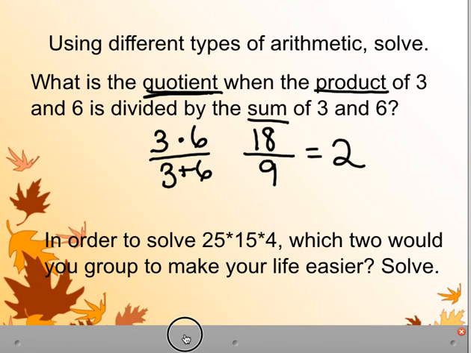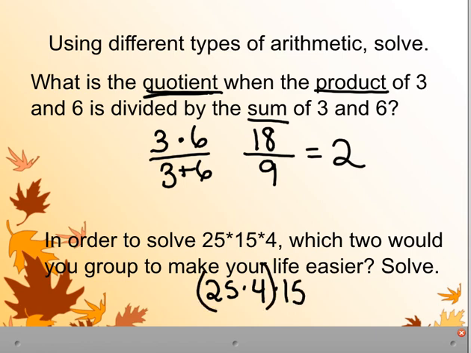And we kind of went over one of these, 25 times 15 times 4. We would probably use the commutative property and a little bit of the associative to say, I'm going to switch the order and say this is 25 times 4 times 15, so that I can say I want to do these two first to get 100. And then I'm going to multiply by 15 to get 1500. All right, the commutative property is the main one here, but a little bit of the associative property as well.